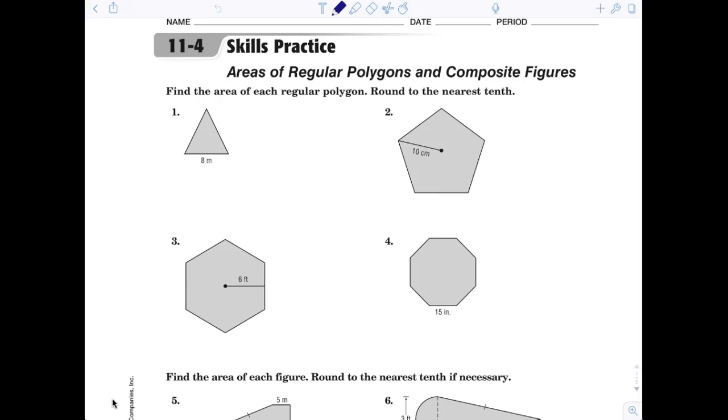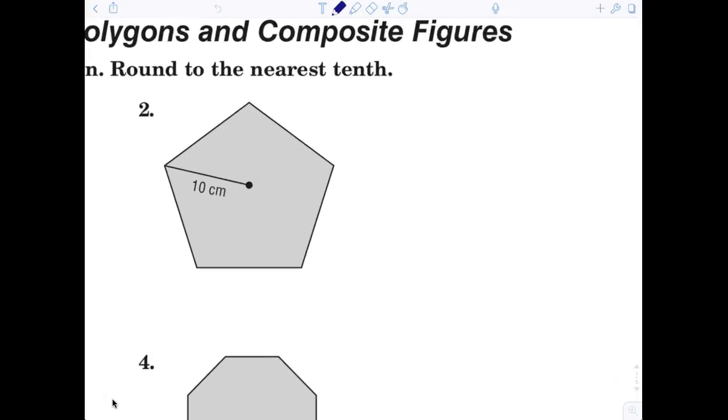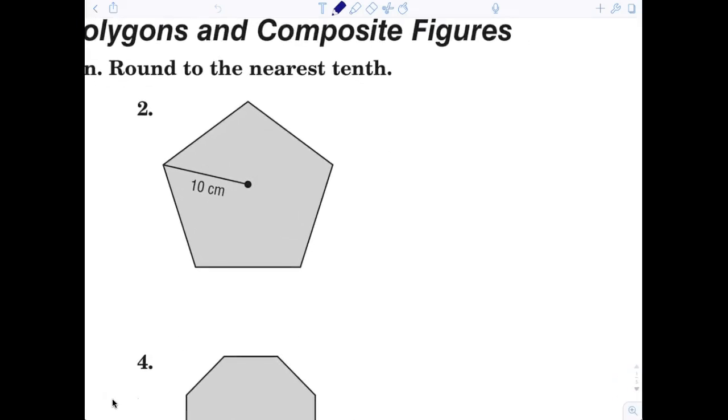All right, let me explain to you what the book says. The book says the formula for a regular polygon is 1/2 the perimeter times the apothem. And the apothem is simply the perpendicular distance from the center to the side. So this right here, for example, would be considered the apothem. You don't have to really write this down because you'll never see it again. But I don't really show kids that.